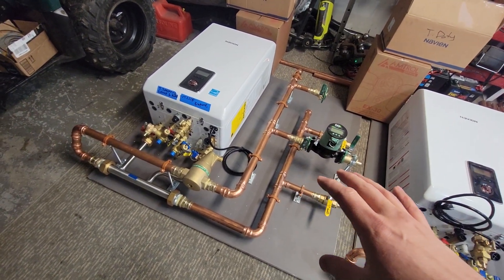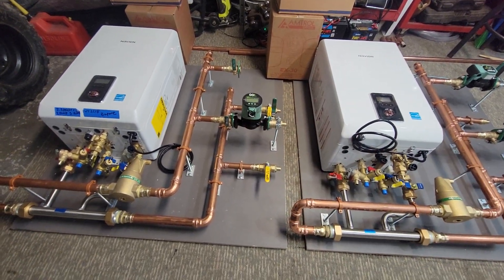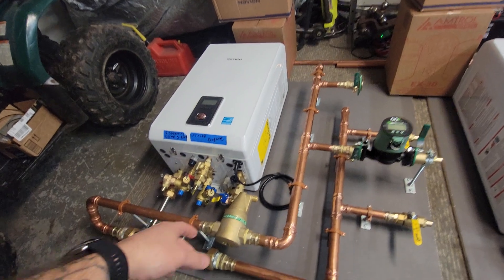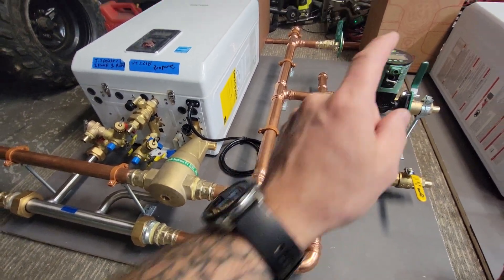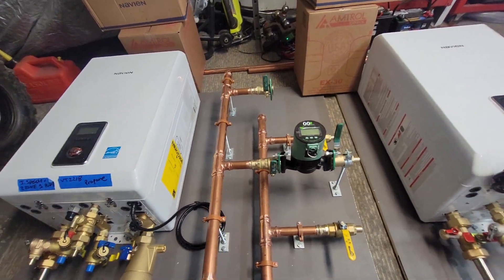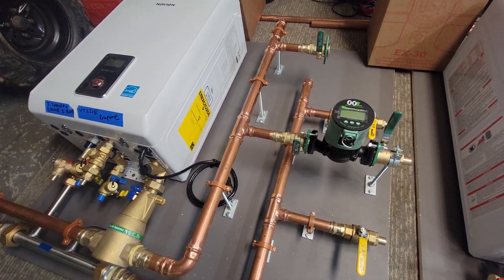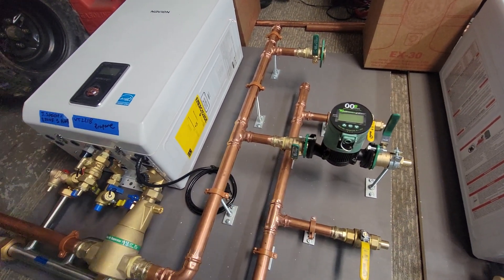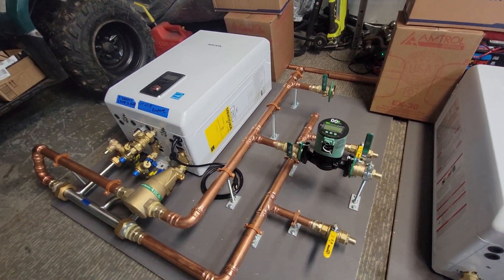In the future he could add the other pump and do the wiring himself. For both of these, all that's left is just the wiring — we basically have to run power to the pump and also to some of the sensors used by this pump. This pump is actually the VT 2218. I love using these — they can auto-adjust themselves depending on however you set them, for different flow rates, or they can also monitor the Delta that you set them to.